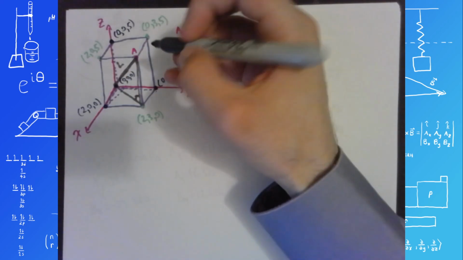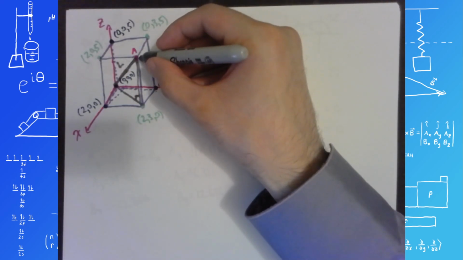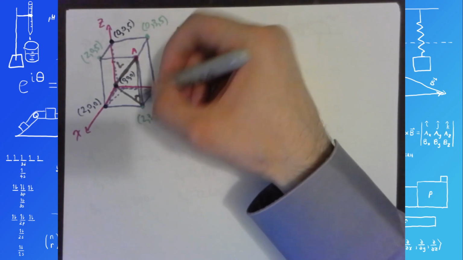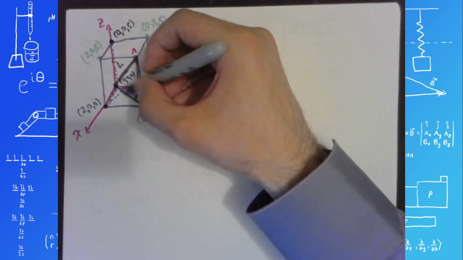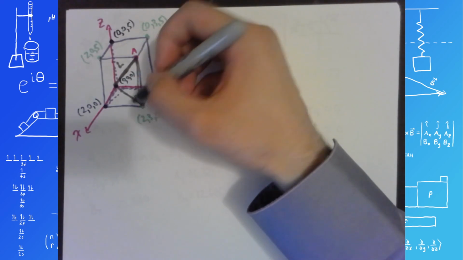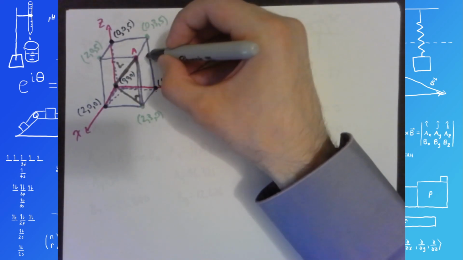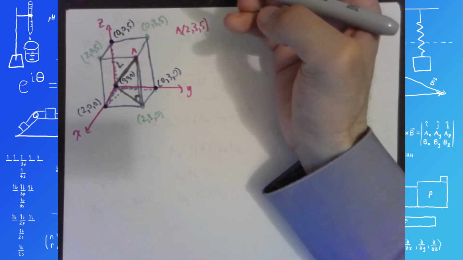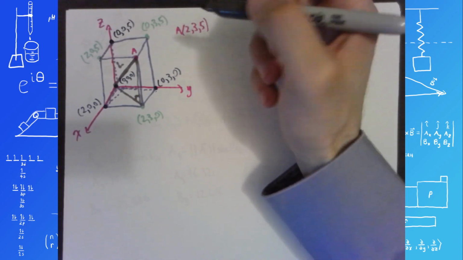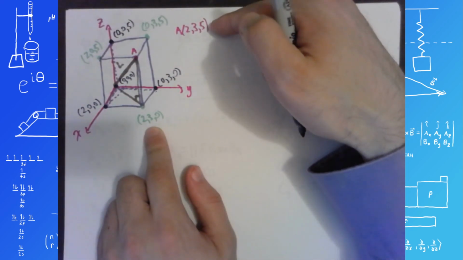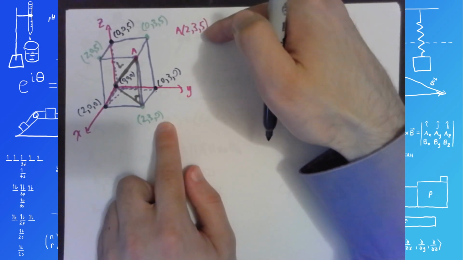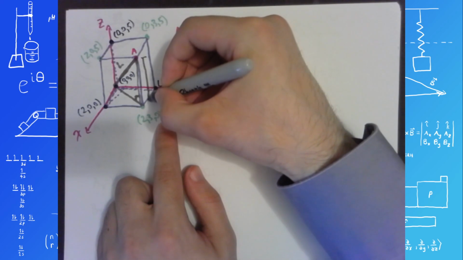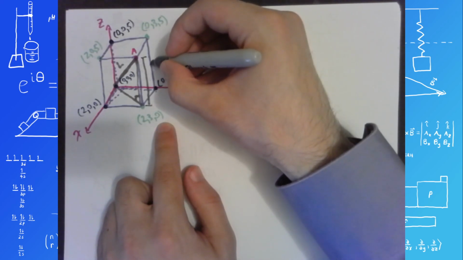This L is going to be equal to, I guess this distance is going to be equal to the square root of this distance squared plus this distance squared. So this distance from A to here, that's not going to be too hard to figure out. That's just going to be the distance from 230 to 235. That's just going to be 5. You just move 5 steps up. So this we already know is 5.